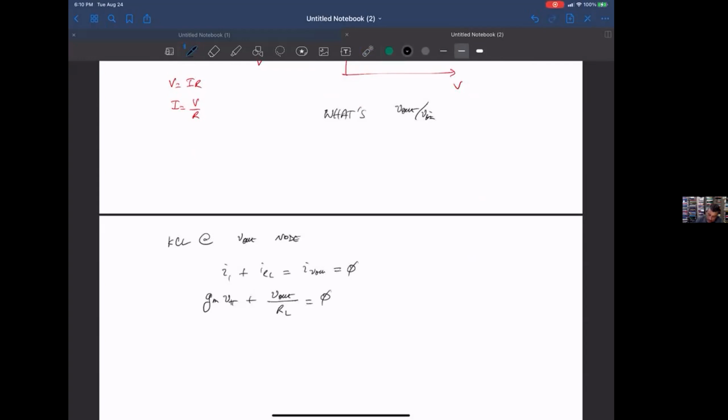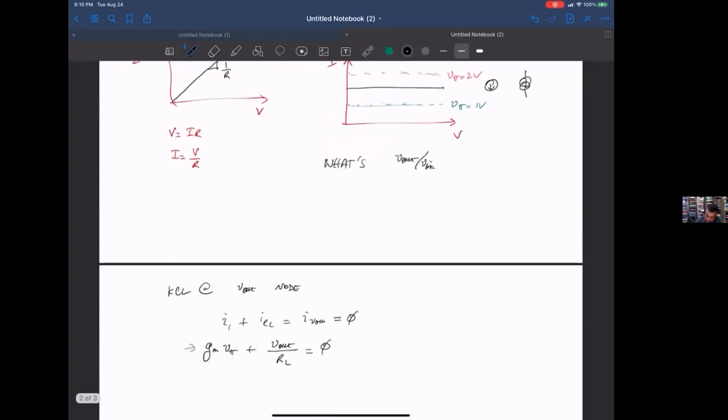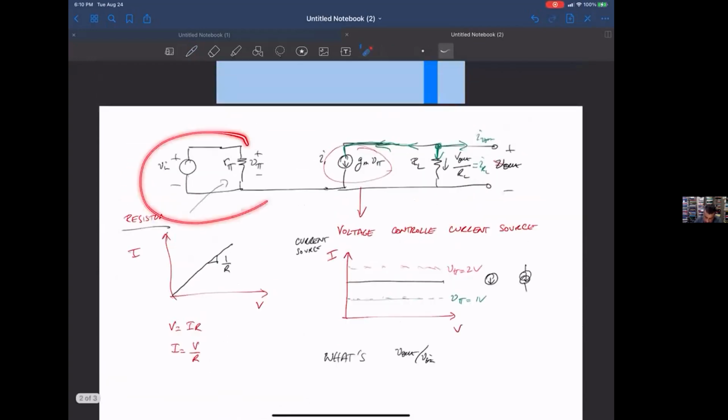Okay, so now let's pause here for a second and look at this v sub pi. We don't have any v in here, so it'd be good to get this v sub pi in terms of Vn because it's sitting here and it's related to Vn. And if you look at Kirchhoff's voltage law, it says that if you go around a loop, so if you start from here and go all the way around, the sum of those voltages has to be equal to 0.